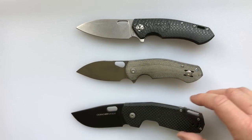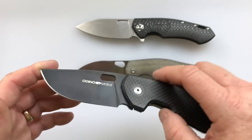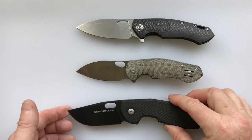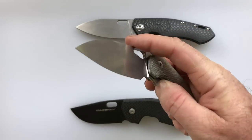Also, I wanted to point out, here's another Voxnez design that Viper makes. It's called the Odino, and that's the same idea in the design language. So I just like the Denmark makers. I like the way their knives look. I like the way that they act.